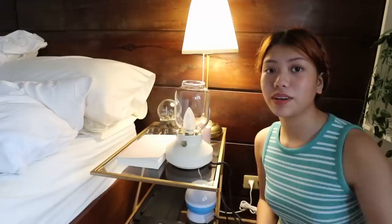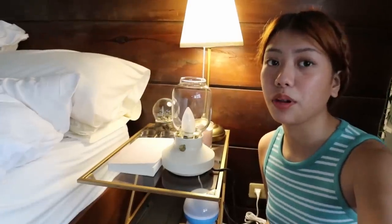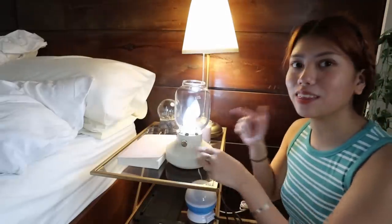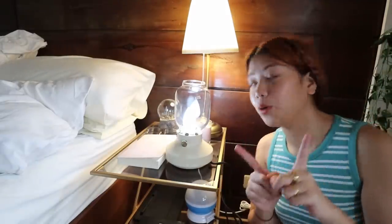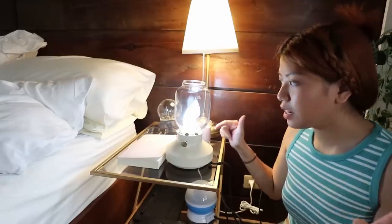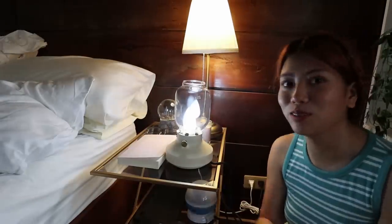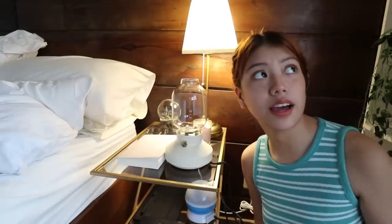This is the other lamp. I still have to buy a filament bulb — this is just a normal bulb and it's not dimmable. I hate this white color; I want to buy a light bulb that's warm and dimmable. It kind of looks like a blender. Now I'm going to hang up some of the fairy lights on my windowsill.